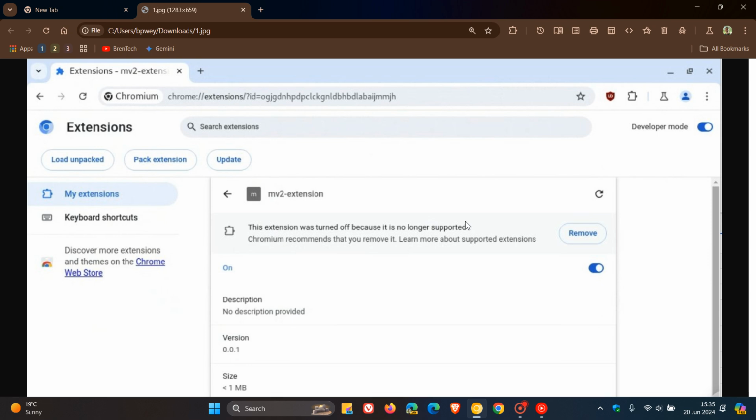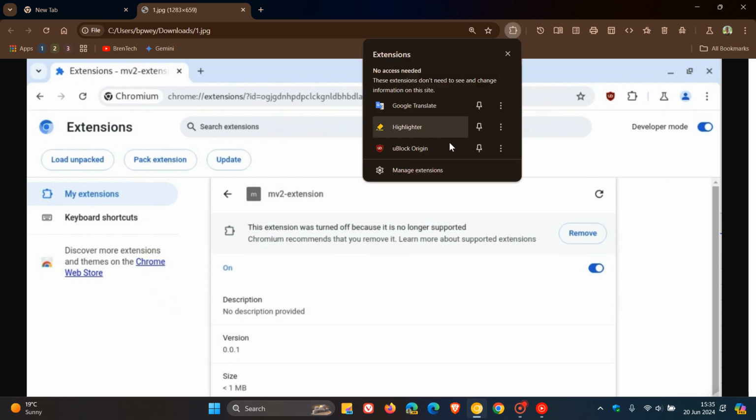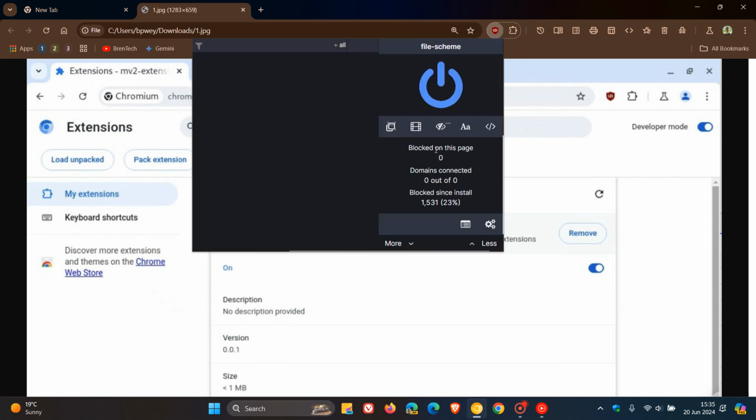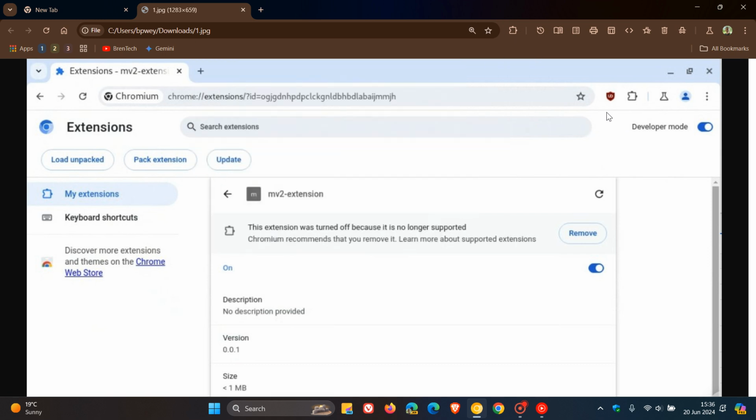But just something to point out here, it's quite ironic though that although Google is deprecating manifest V2 extensions, and uBlock Origin, as I've been mentioning, is one of those extensions that Google is so-called going after and is going to be deprecating, the Chromium developer is using uBlock Origin. If you can see in the top right of the toolbar, that is uBlock Origin. So quite ironic that Google is wanting to go after uBlock Origin, yet they are using it themselves. Nonetheless, thought that was interesting.